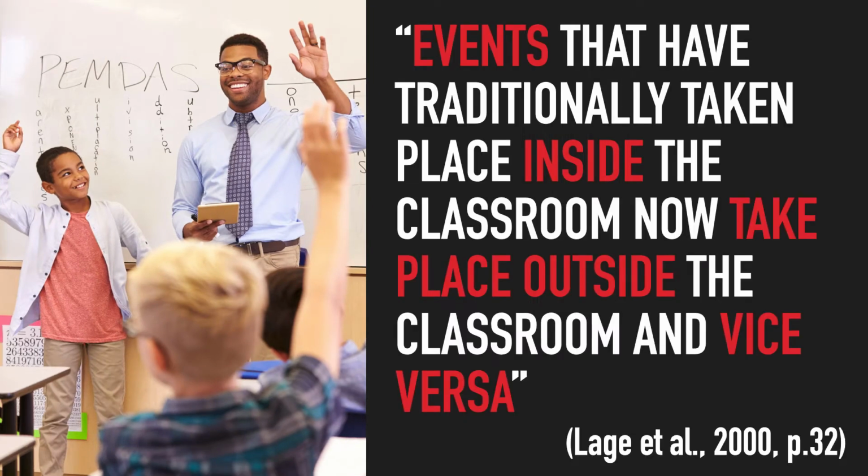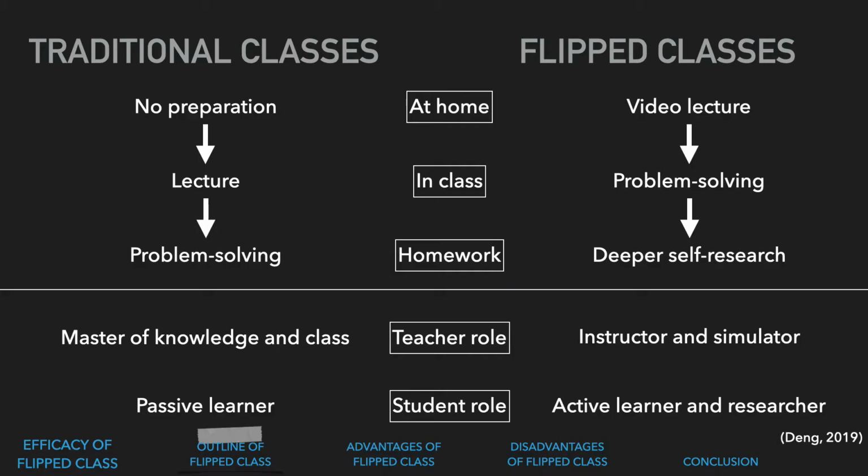According to Lodge in 2000, flipped classes mean events that have traditionally taken place inside the classroom now take place outside the classroom, and vice versa. In other words, in-class activities are flipped into activities which are done outside of the classroom. Thus, activities are flipped. Let's take a closer look at flipped classes by comparing with traditional classes.